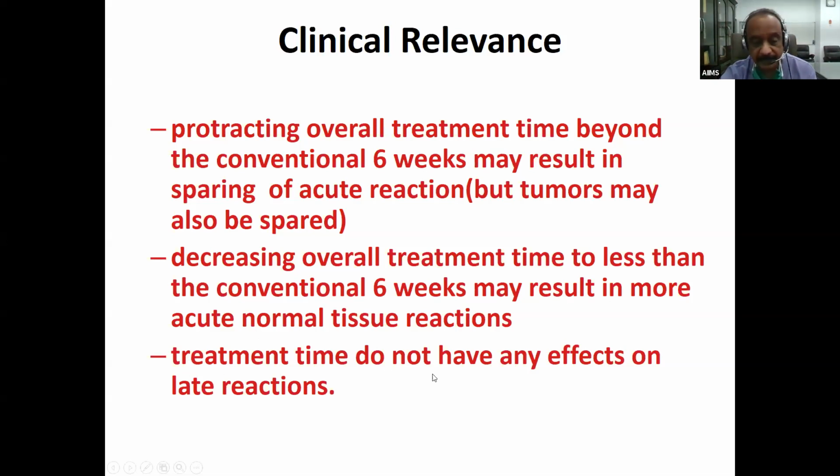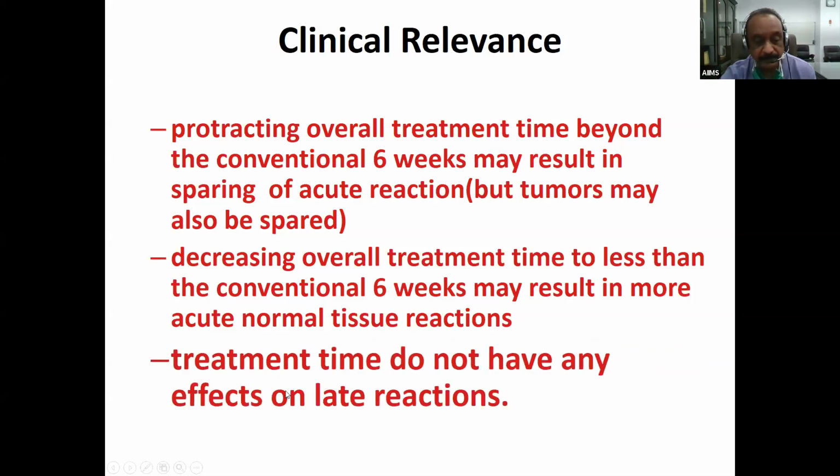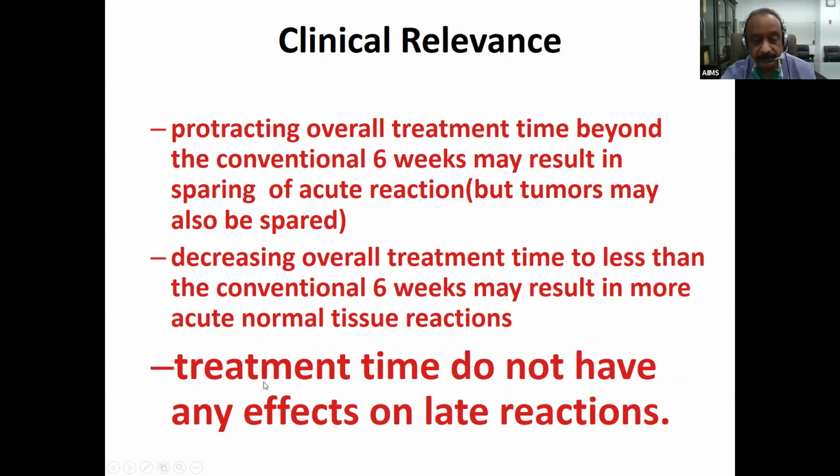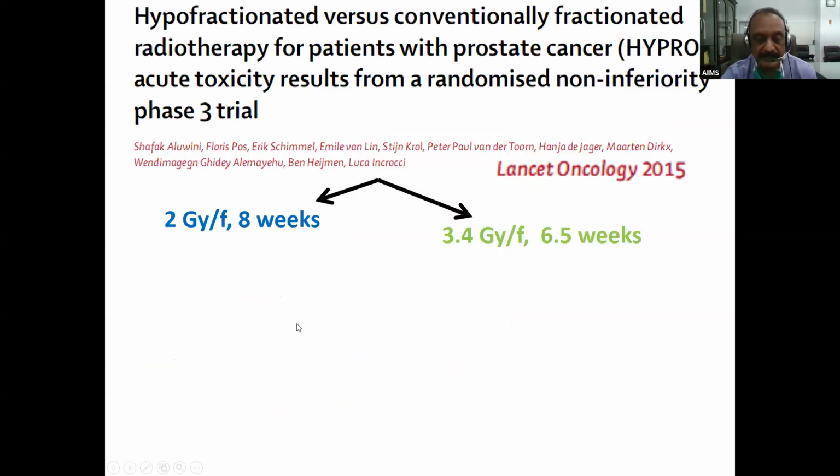Third, treatment time does not have any effect on late reaction. This is again very important: treatment time has an effect on early reacting tissue, but no effect on late reacting tissue. As I said, when you reduce the overall treatment time from 6 weeks, you will encounter more acute normal tissue reaction. As I said, there are plenty of data available in the literature. I will just discuss this one single trial.